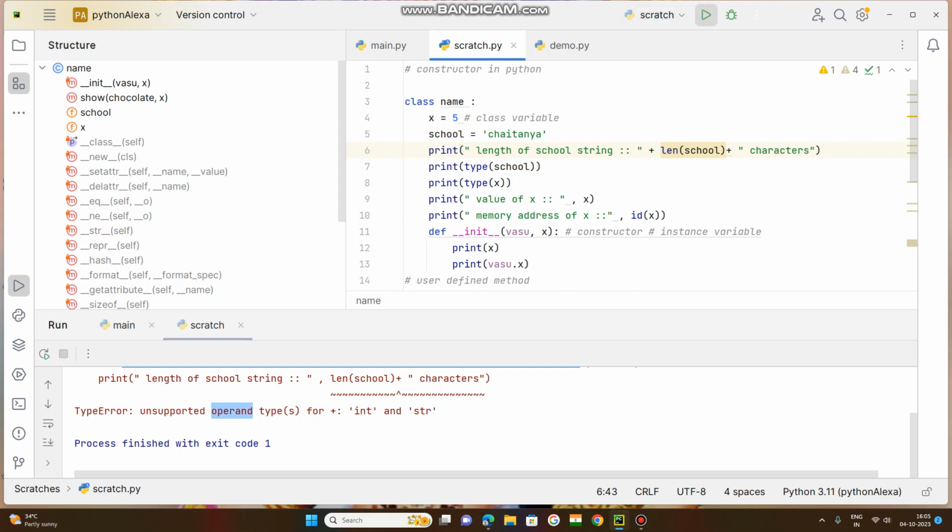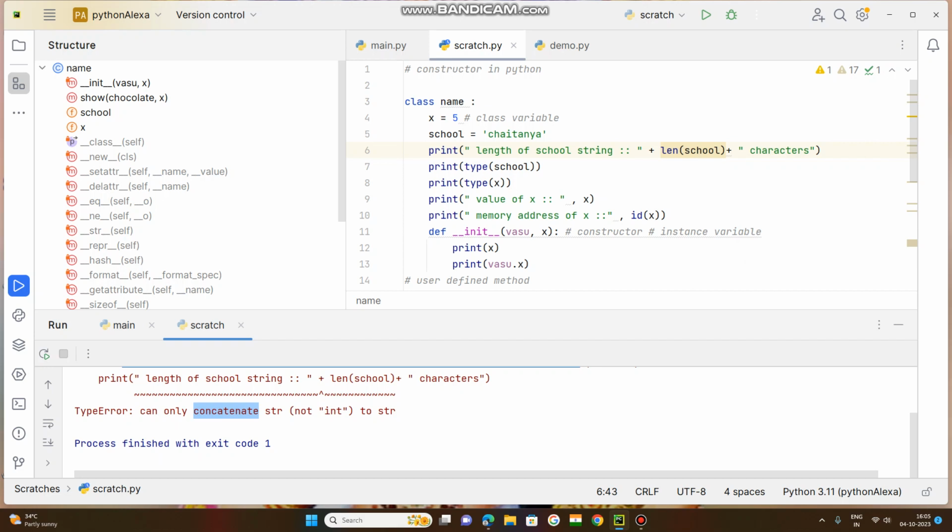Why? Because we can only concatenate string to string, because this is an integer and this is a string. Concatenation means adding of strings. In programming, adding of strings is called concatenation.